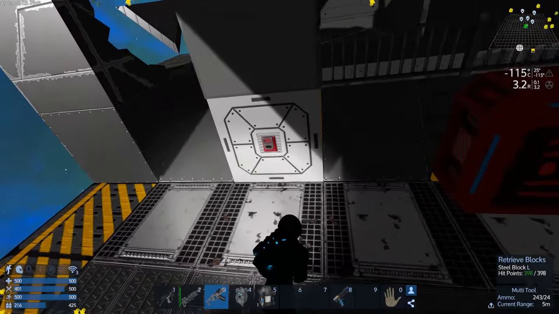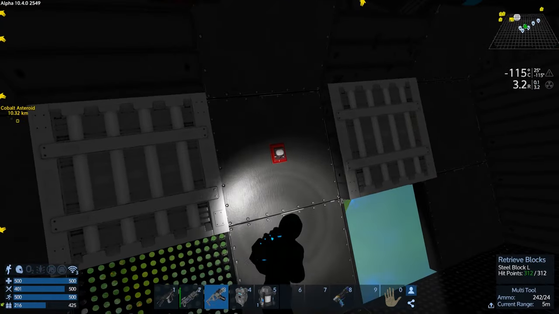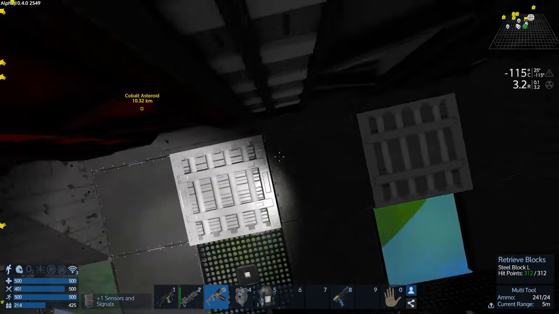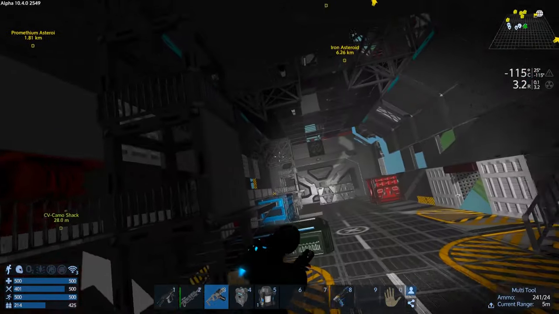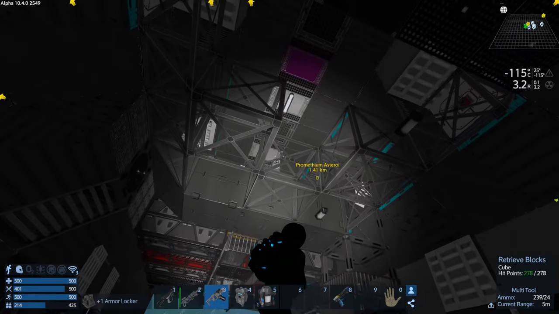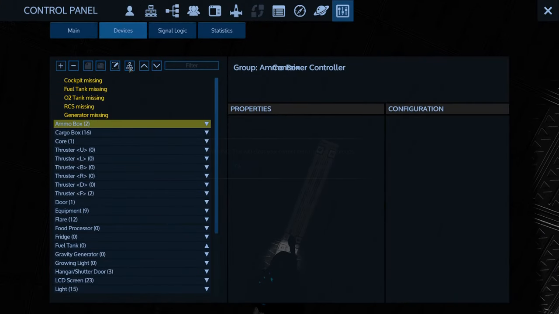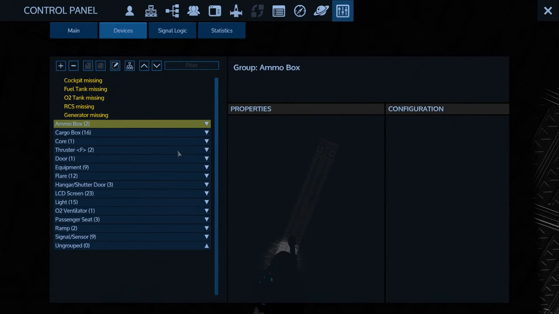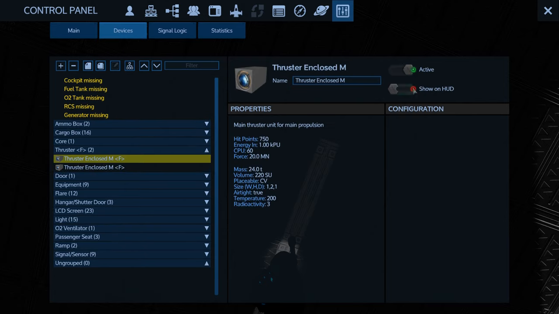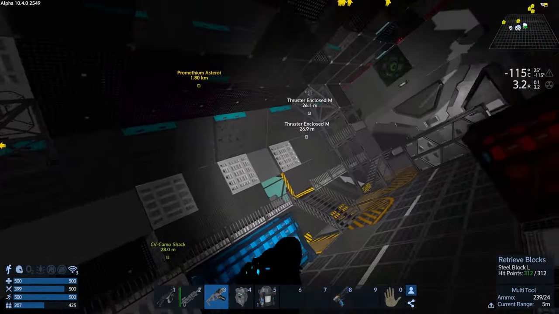Okay, and I do want, I need some sensors and lights, or sensors and switches. Need a couple of those, okay. And then, oh, there's an armor locker. Grab that as a whole block, that's fine. Okay, let's take a look to see what we've missed. Two thrusters. So we're going to show those on HUD. And now we should be able to see them. Over here. Okay.